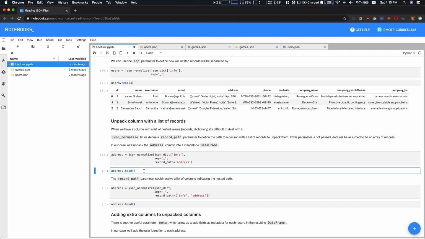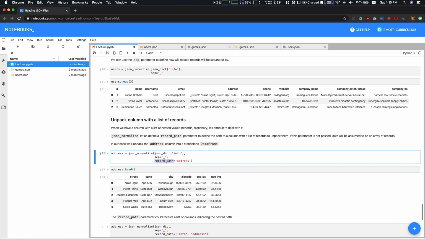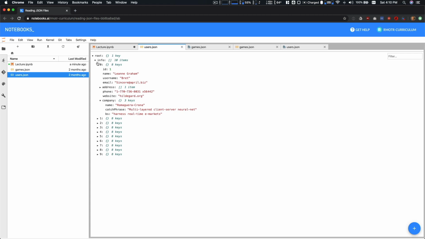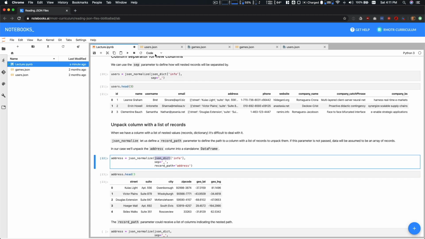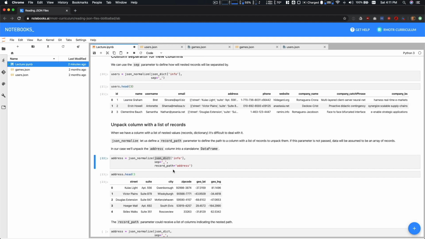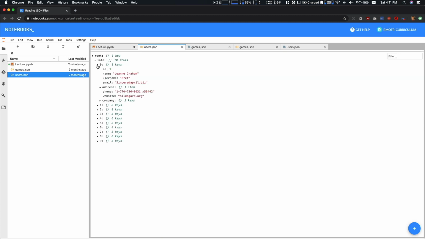So here, we're going to pull only the address field. We're going to say the record path is, we are already within info, we're passing info. Remember, we have an original dictionary or an original JSON file, which is this whole thing, this whole root, and then we zoom into info and just pass info. So we say the record path is, for each one of these objects, I want you to get the address of them.